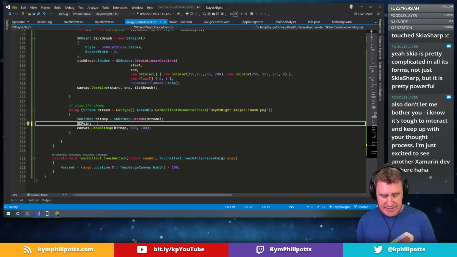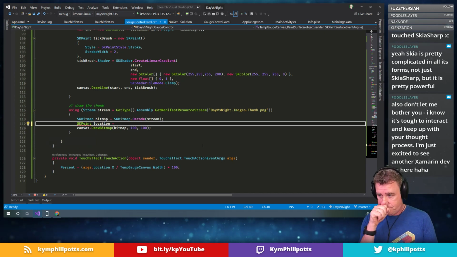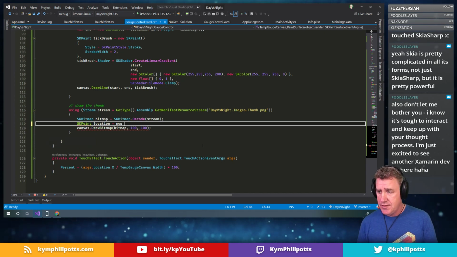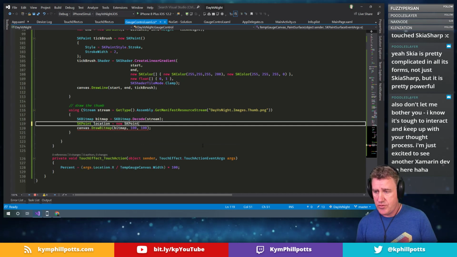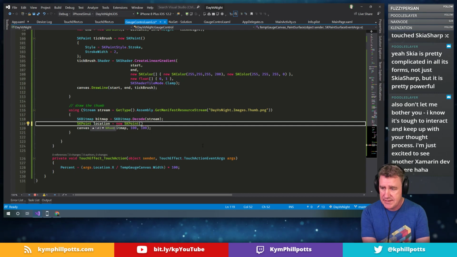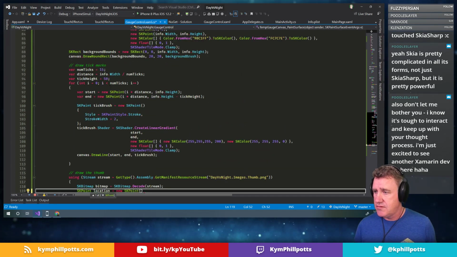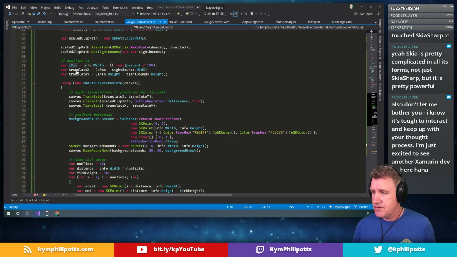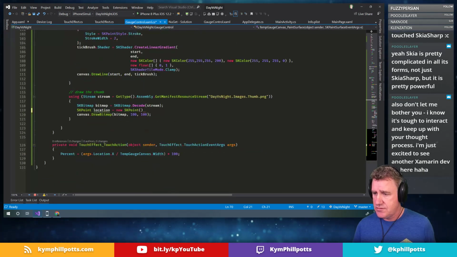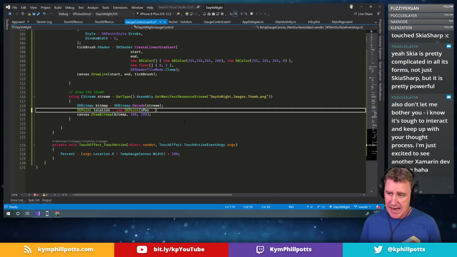So our point is going to be location equals new SKPoint. And I suppose what we're going to do is get our X position, which we already calculated up here. So X pos. That gives us our percent to position minus half the width of the bitmap.